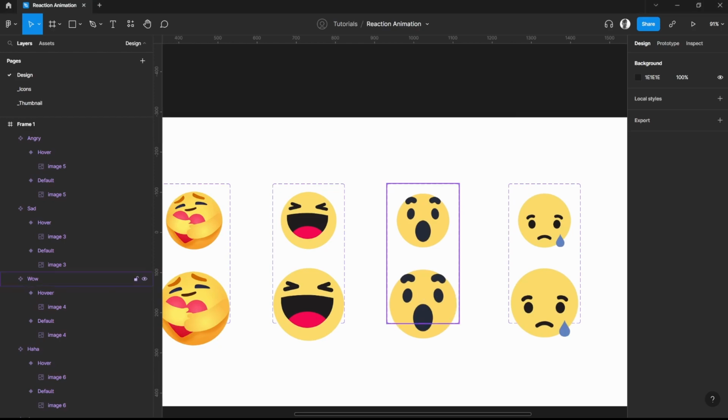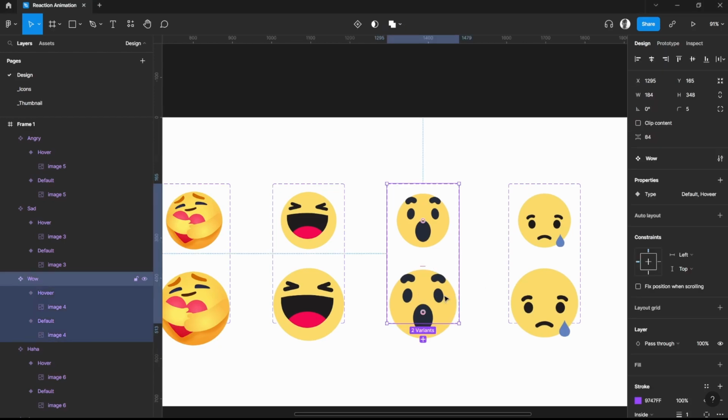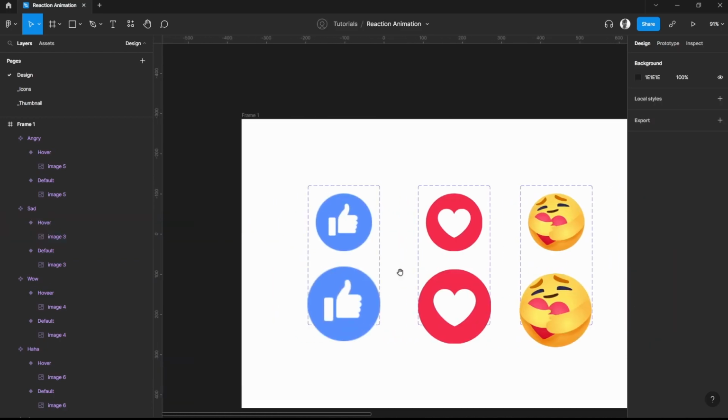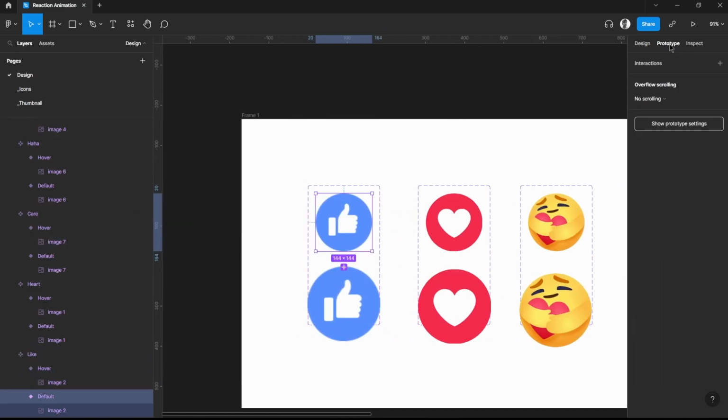Alright, now since we're done, I've already set the images here at their actual size. What we can do now is prototype these. We'll click the prototype panel here and point the default variant to the hover variant.